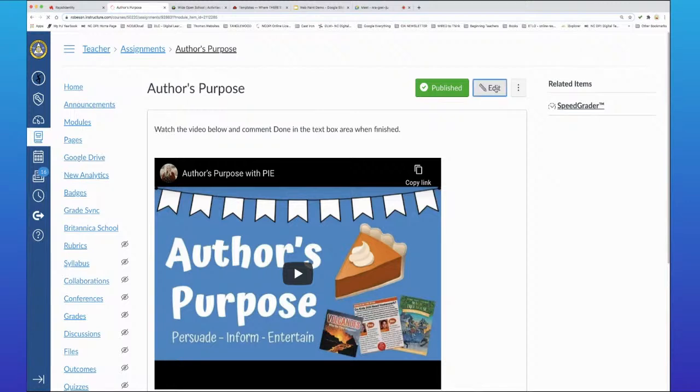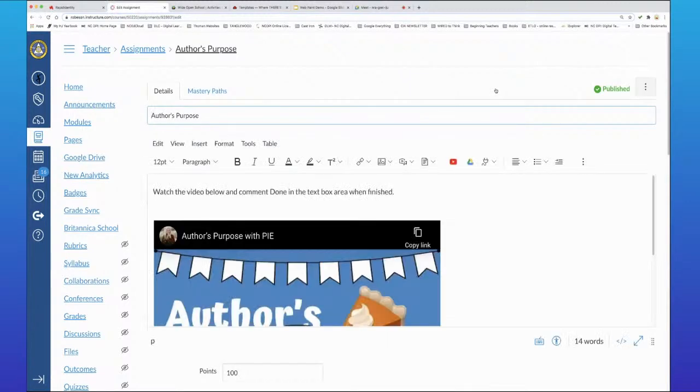Now, we made this optional for you as well. We didn't just push it out because the toolbar in the assignment will change. So we're going to go into the edit mode so you can see what that now looks like. You automatically know that that looks different than the old method, the old interface. So that's why we made it optional for you. So when you get ready to turn it on, just know that there are more enhancements here to help you and support you. But there's a different look to some of the icons and where the location of the apps are, okay?